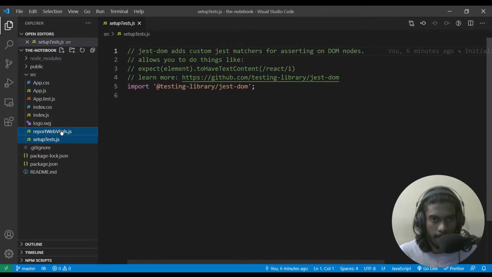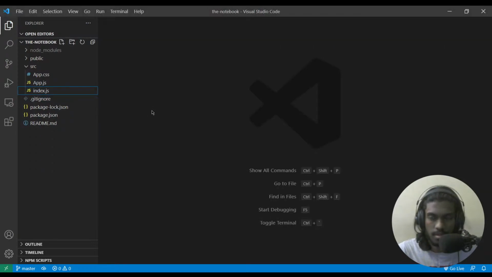Okay. So I'm just gonna hold down Control, and I'm gonna select all the stuff that I don't want. Basically 5 different files. I'm gonna hold down Control and then click on each file that I wanted to select. So that's multi-select, and I can just click on Delete, and it should delete all of those files for me. Okay, so the only files that are remaining in my source folder are my app.css, my app.js, and my index.js file. So once you guys have done that, just let me know.